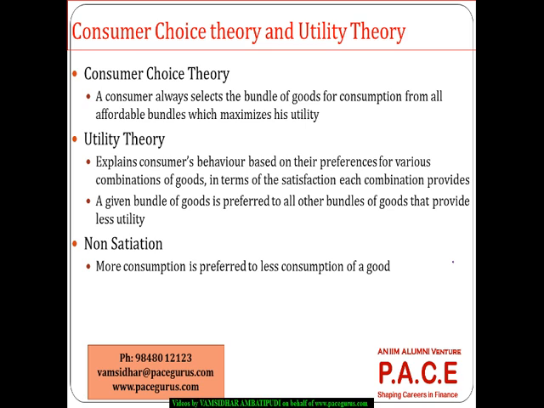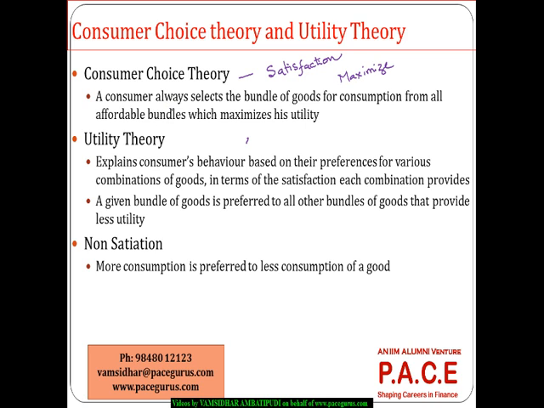Because every time the consumer is faced with a set of alternatives of goods and services, how does the consumer really make a decision with respect to what bundle of goods and services he has to consume? That is the factor that is driving the consumer decision. And consumer choice theory always talks in terms of the kind of satisfaction each bundle of goods and services provides. So he is going to typically go with that particular bundle of goods and services that maximizes the satisfaction of the consumer.